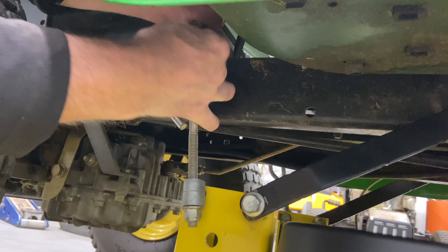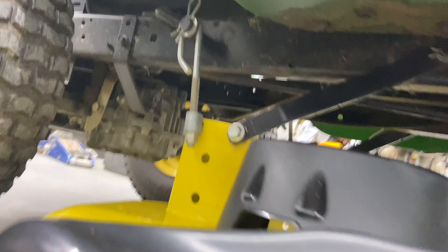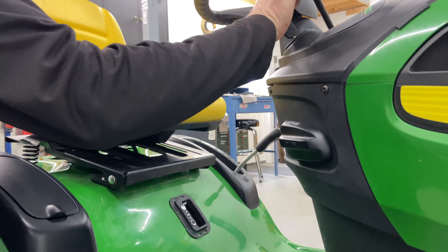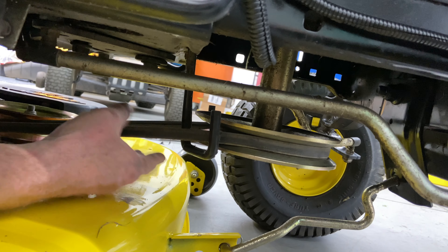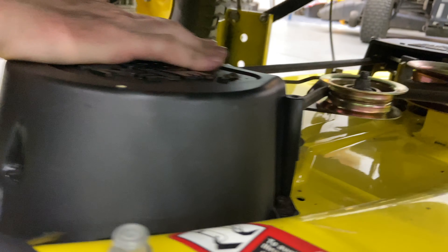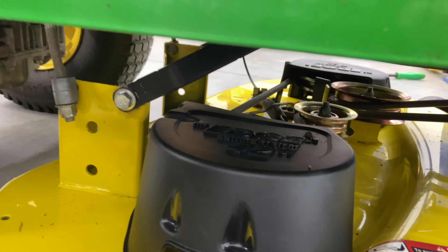This is going to be a little bit tough — turn it sideways and slide it down on there, clip it in. Now what you want to do is engage the mower deck. Engage your PTO arm and double check to make sure that you have your belt going through the guides — there are two in the front and around your pulleys as they should be. Even under here, take a flashlight and look into your covers and make sure the belt is on your pulleys underneath the covers before you go ahead and run it.